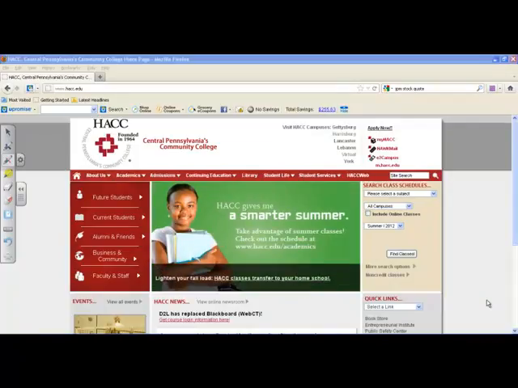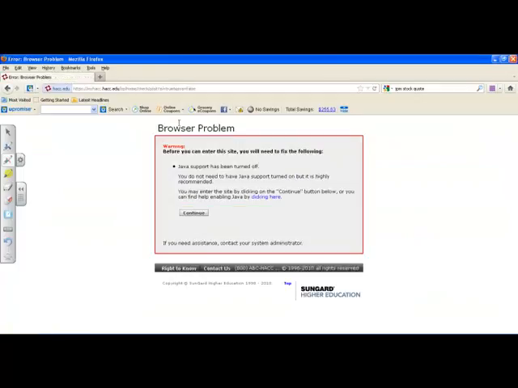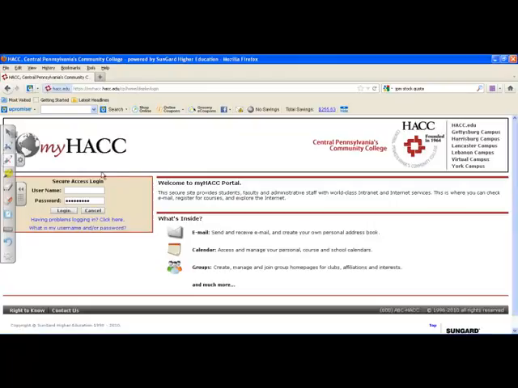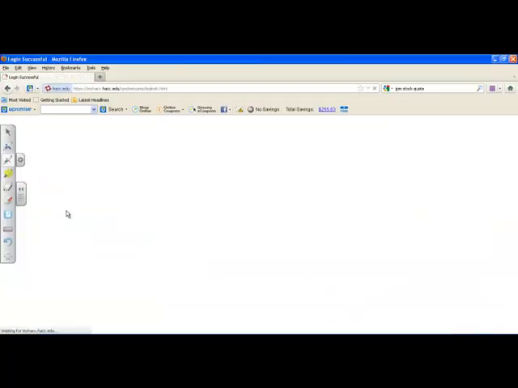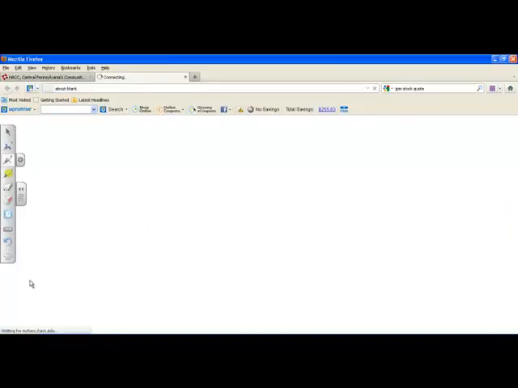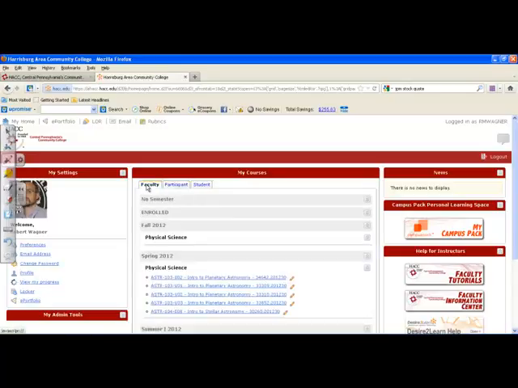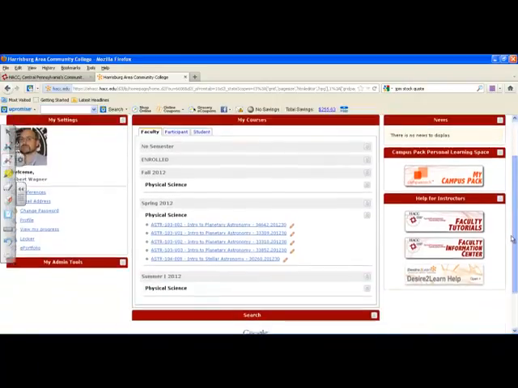Now, to log in, there's actually two methods you can use. You can log in through My Hack and get in there. So you can log in to My Hack, as I'll log in here, and come up with your class, and then there's a D2L link, Desire to Learn. Click on that link and it will automatically log you into D2L, and you'll be under student, any classes that you're taking, and here are a set of astronomy classes that you can look at.